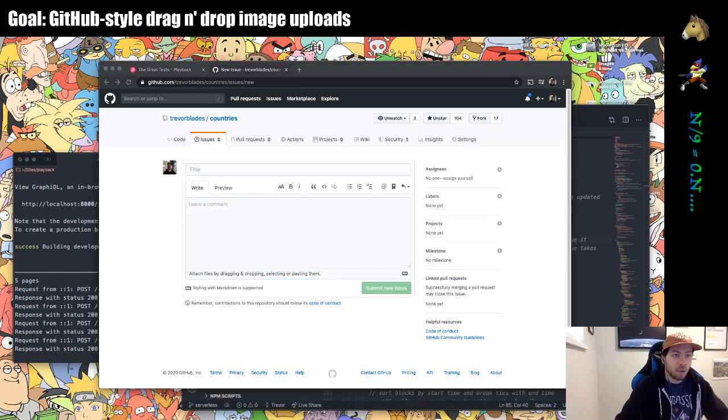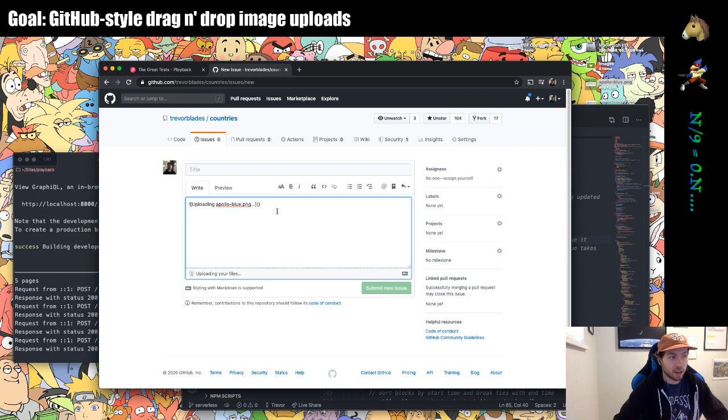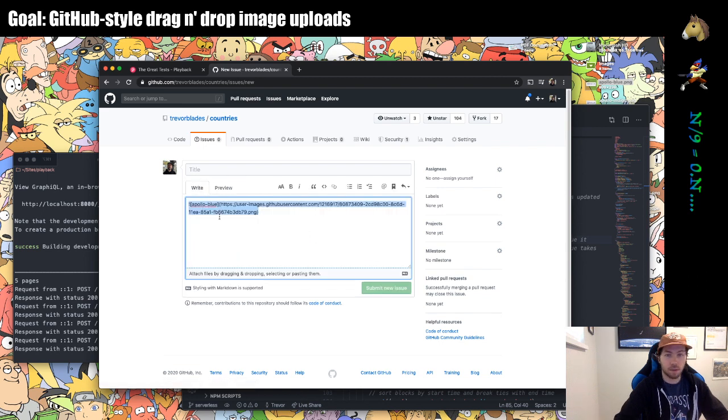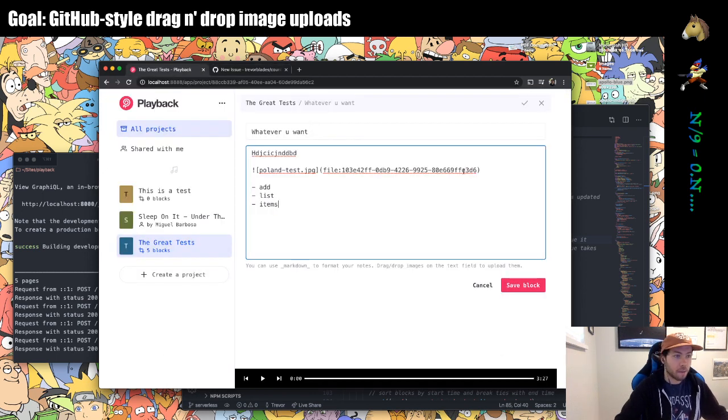It allows you to drag and drop an image from your computer onto the text area, and it automatically starts uploading, and once it's done uploading, it replaces that little uploading status with a valid Markdown image tag. I can see that that would indeed work. That is the type of functionality I'm going after today.